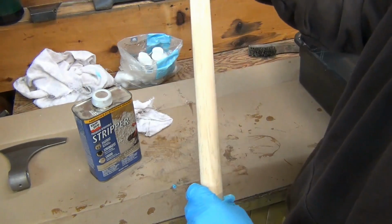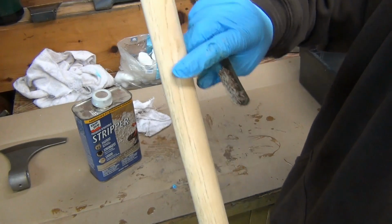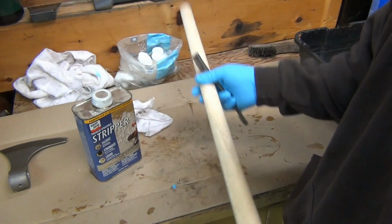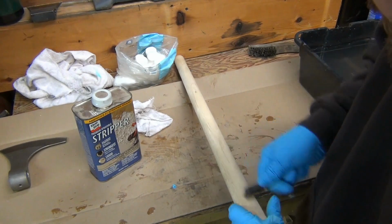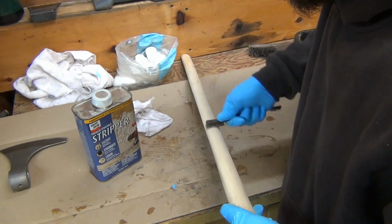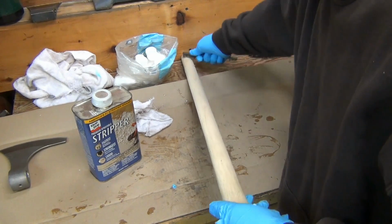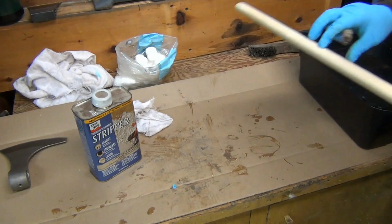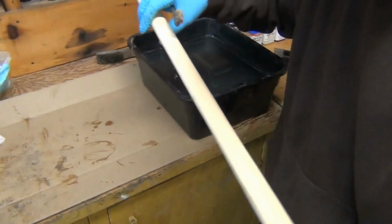Alright, so that's looking pretty good. You can kind of see there's a bit of a color difference. It's going to start getting real pale looking, in my experience anyways. Once I start getting to that point, pretty sure I've got most of it off. I'm going to go ahead and do the same as what we did with the head. Just going to rinse it off in water.